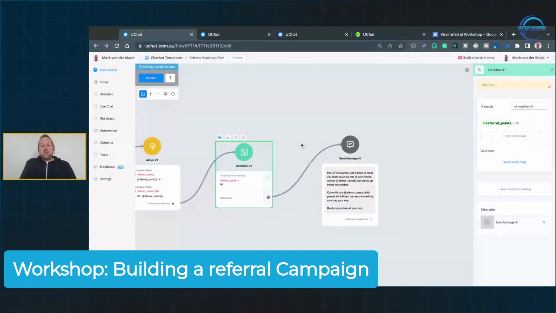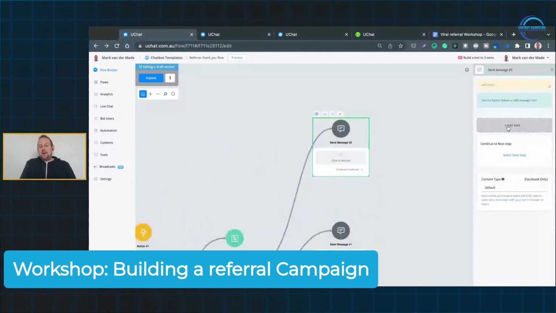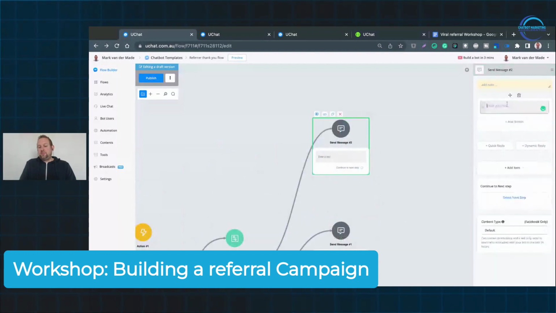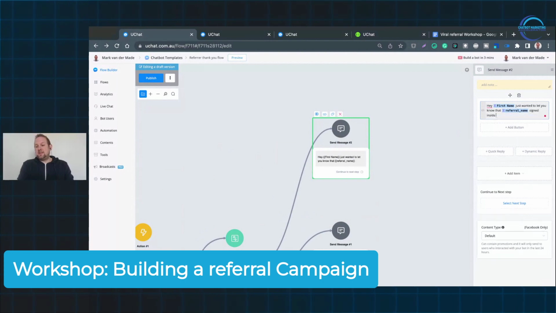So we can say something like, let's go with this one. Hey, first name. Just wanted to let you know that referral name signed up inside the chatbot.